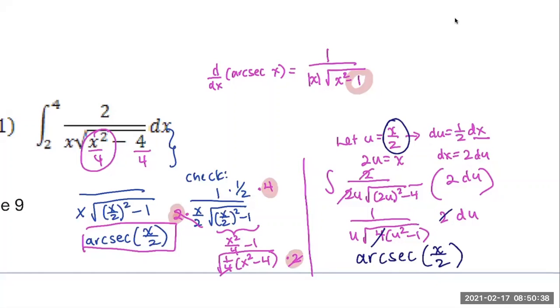I had to figure out what the input was, what the inside function was for arc secant. So the question was, how did I figure out x over 2? That's why I said whether I do it this way or this way, I would still start the problem off here to figure out what the input is. And dividing by 4 is going to get me this expression that I could then rewrite as x over 2 quantity squared. So it's just to figure out what the input would be.